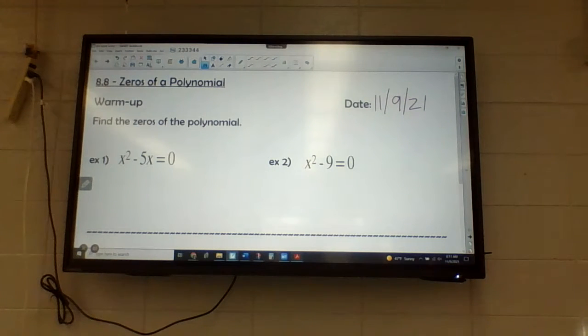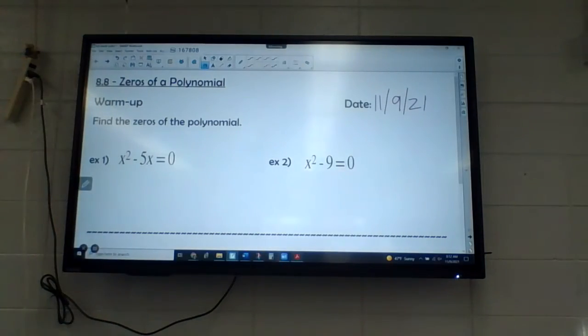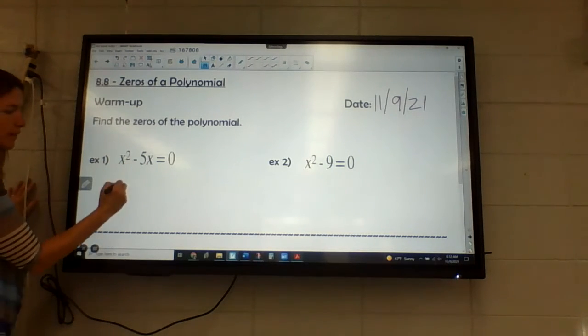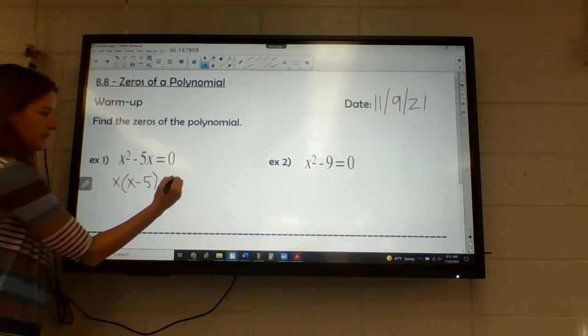All right. So to find the zeros of the polynomial, what did you guys do in example 1? I took an x out. I would take an x out. So I would have factored on this one. To move the 5x over, I think you're kind of getting yourself into some weird stuff going on there. So we want to take the x out. Well, once you have 5x, it's pretty obvious.